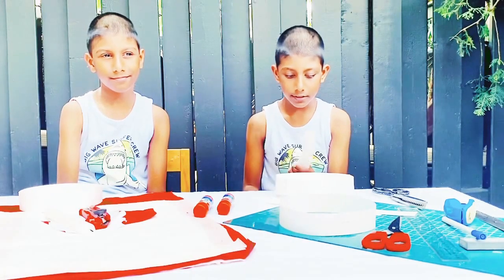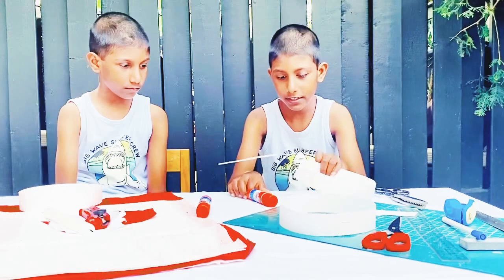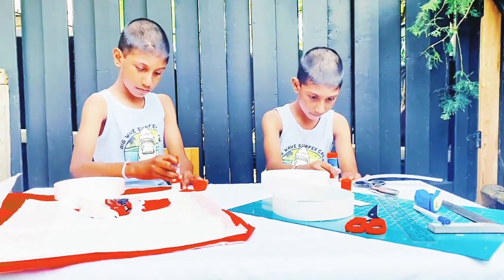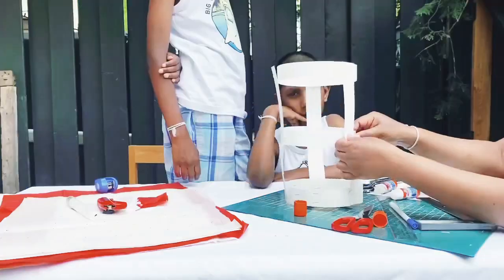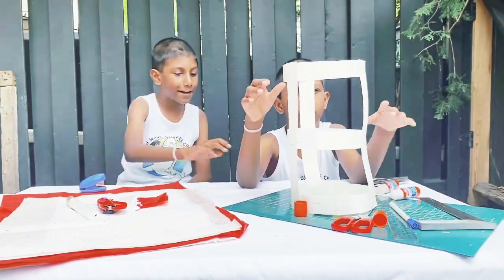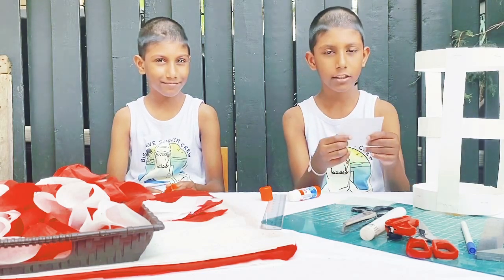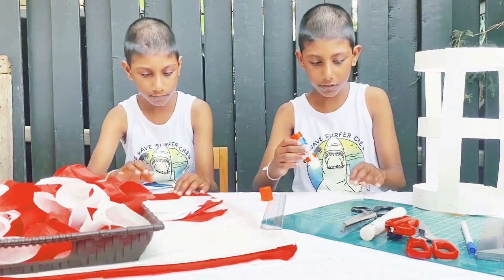Okay, now we're going to stick the 3 little strips to the rim of the base. Now take the tissue paper, any color you want, and cut it into squares to fit the length, and then you fold it diagonally. I'll show you.